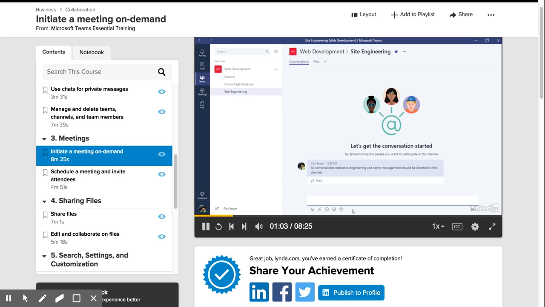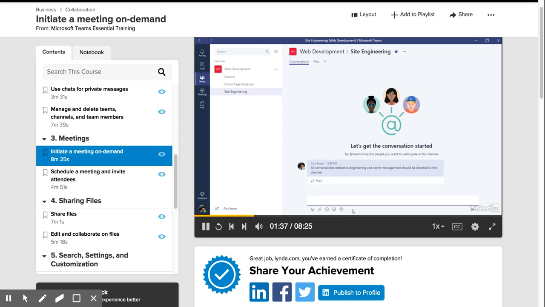Of course, video meetings will only work if your computer has a camera built in. Most laptop computers and even some desktop computers have microphones and cameras built in, so you can just use those without any setup. If you are using a computer that does not have a built-in camera, you might consider using a USB webcam. They're fairly inexpensive, and they can work as a microphone, as a camera, or both. And generally, all you need to do is connect one to your computer, and then meeting applications like Microsoft Teams will be able to use them automatically without any additional setup.